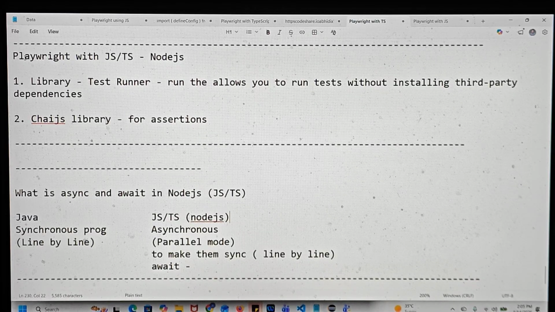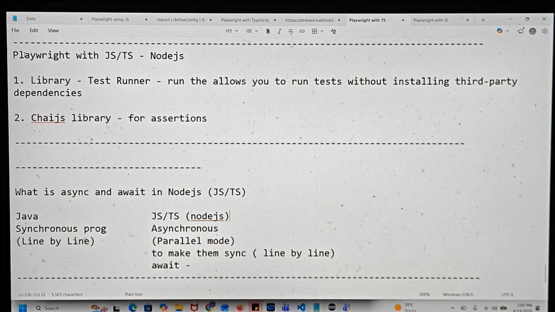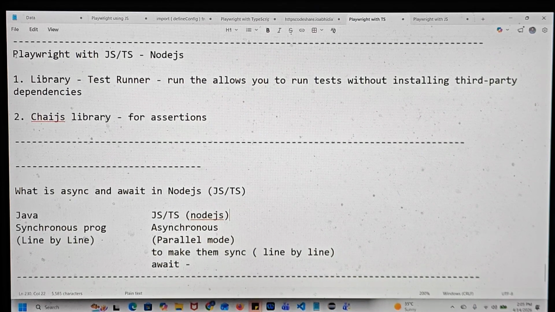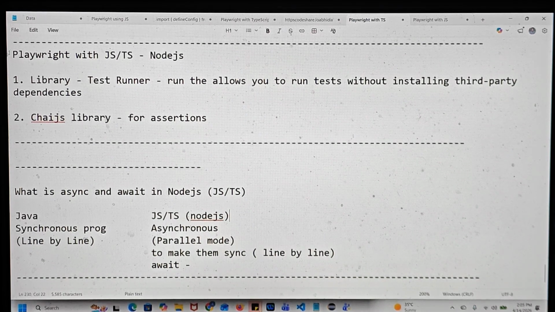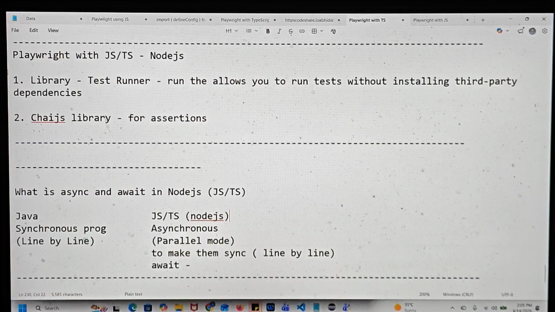Nowadays, any other tool or library being released in the market mostly uses JavaScript and TypeScript. In fact, for front-end programming, a lot of developers generally use JavaScript and TypeScript. The reason is that rendering happens very fast. Your page will load very, very fast.